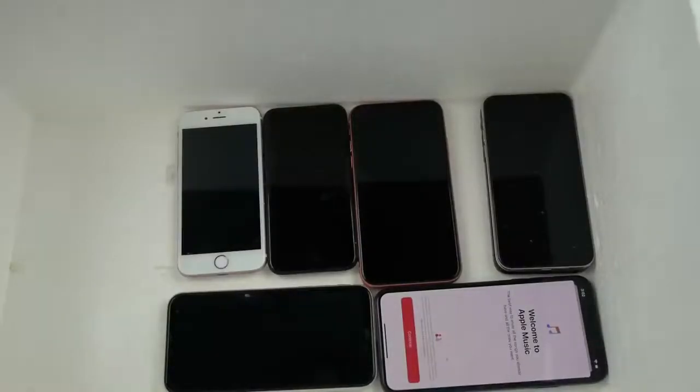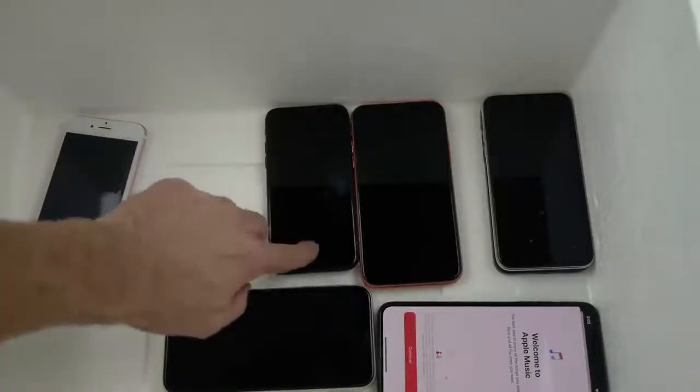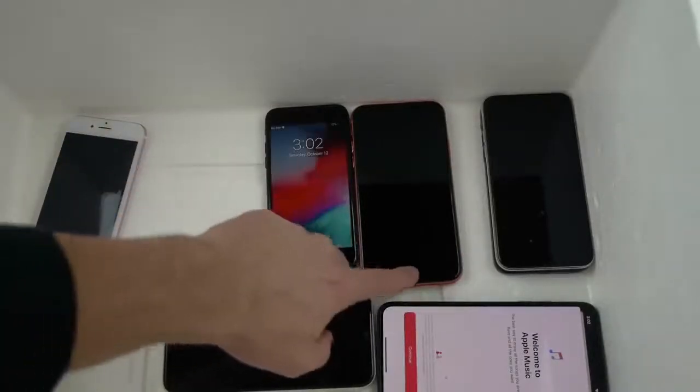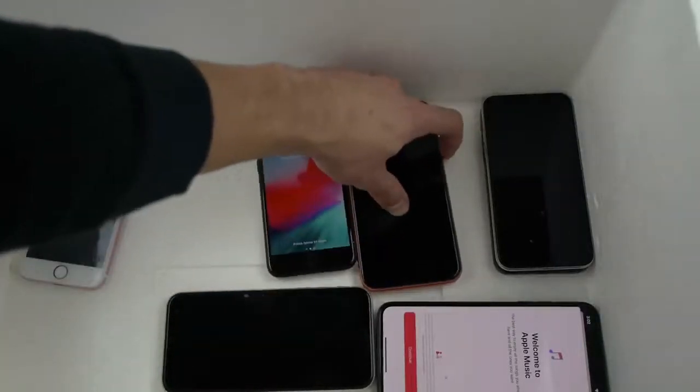And I've poured all the milk out, guys. So real briefly, just to show you guys, this phone is on, so that's good. That's obviously the new iPhone 11 Pro. And what's the battery here? It's 57%, not too bad. Checking some of the other phones, 6S. Obviously, I'm going to charge all of them up later, but 6S is not powering right now. iPhone 7, 12%. iPhone XR, not powering on, needs to charge.